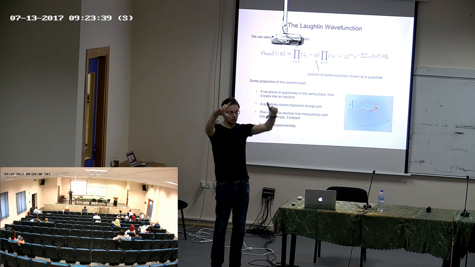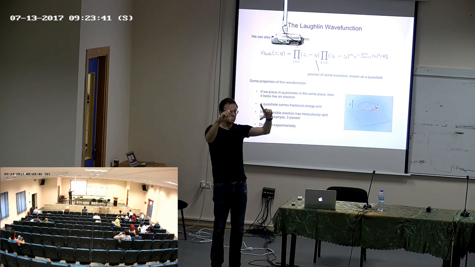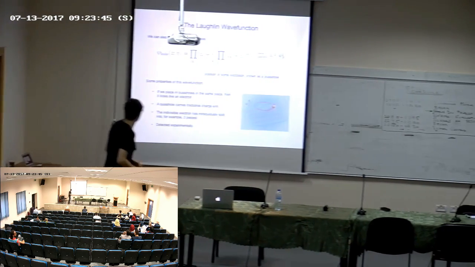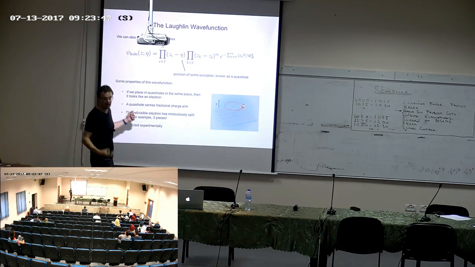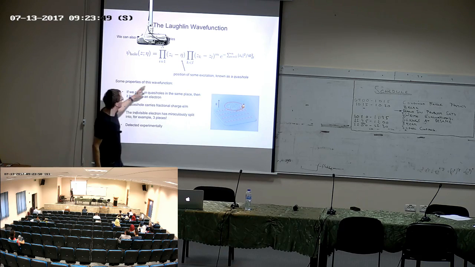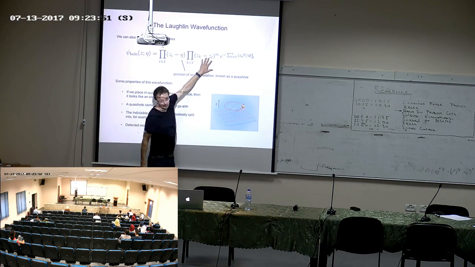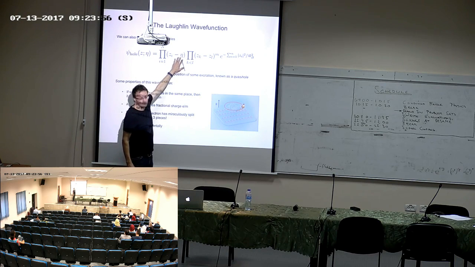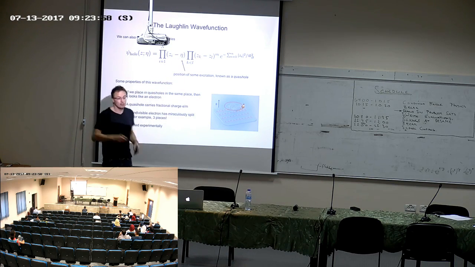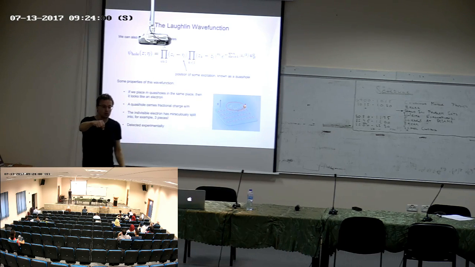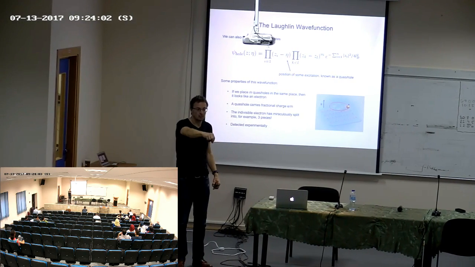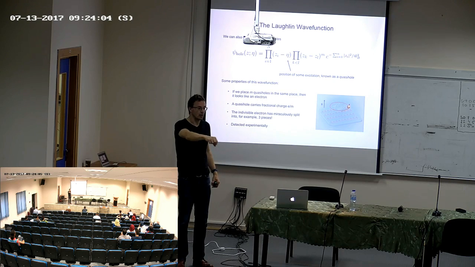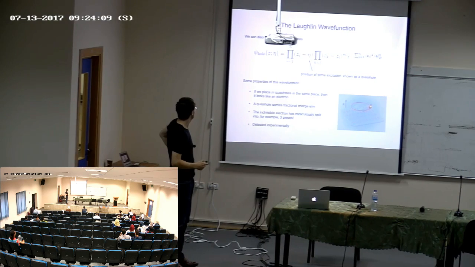So we know that we have this disk of electrons, this fluid of electrons, and now we think about what happens if you try and excite it. And there's a very obvious wave function you can write down. Again, it has very good numerical overlap with the true wave function, which is you take what you had before and you multiply it by this factor, where eta is a complex number, and eta is going to be the complex number that tells you where the excitation sits within this disk. Okay, so it's going to be the position of the excitation.